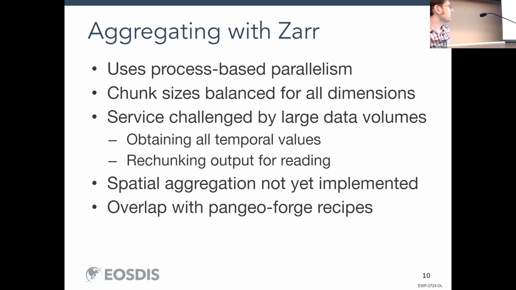And we're not the only people in this realm. There are recipes on Pangeo Forge to try and create these Zarr stores, and they're doing some really cool stuff. I think they're using Apache Beam. And there's obviously an overlap between what we're doing in Harmony and what they're doing. So we should really try and work out what the respective niches of those tools are and whether we in fact need both of them. I think that is a good and valid question to ask.